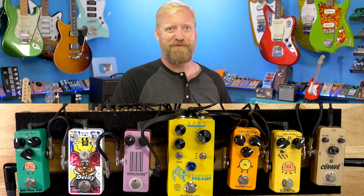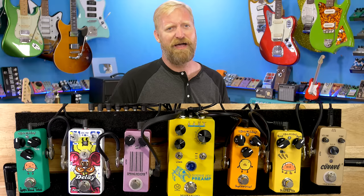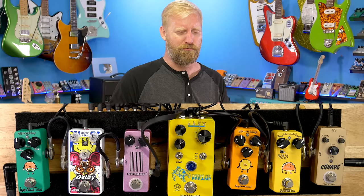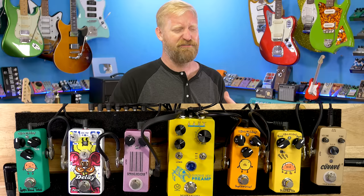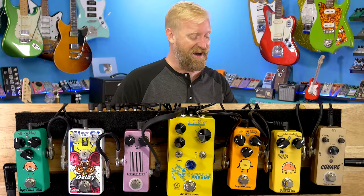The Mosky Spring Reverb, standing the test of time. It doesn't drip, but it has this surfy tonality that I get along with well. It's a very good example of that built-in brick style, kind of like a clap back, slap back, fast stacked delay take on a spring reverb sort of sound. Like, this is a budget Topanga, basically. And then we've got a delay. I don't remember why I picked this, but I like it. It sounds good.